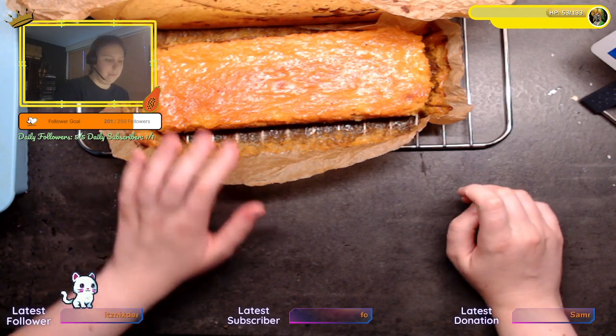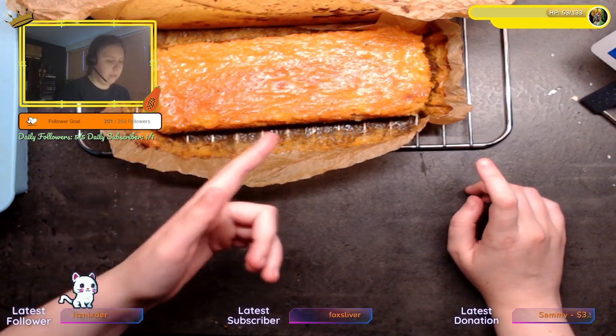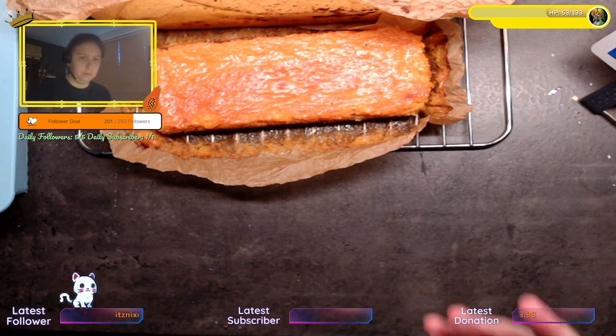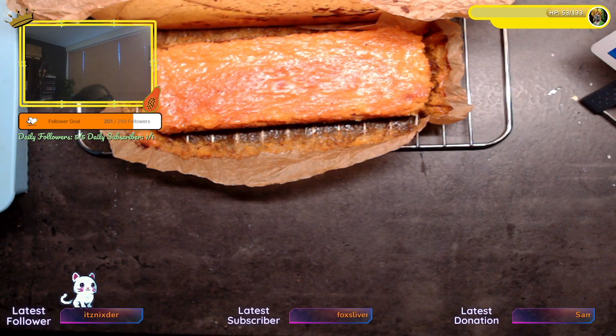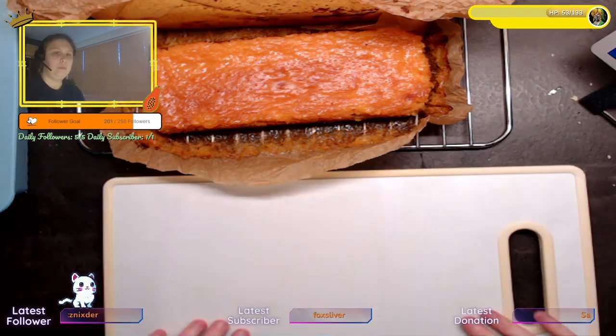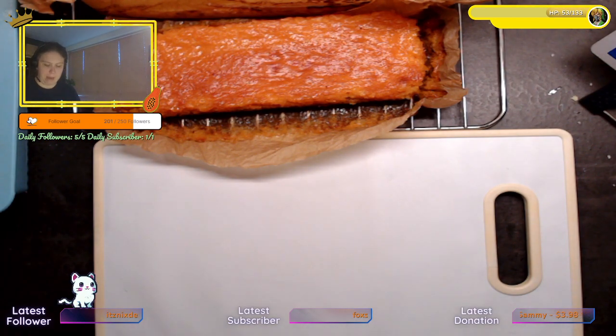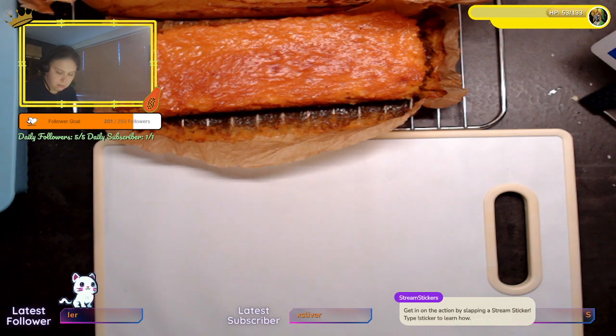Let's see. I'm gonna put this on a cutting board and see how it holds up. And just gonna see if I can actually try a piece before the stream ends. That would be nice. Can at least end on a good thing.